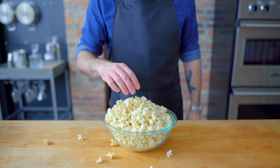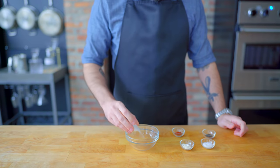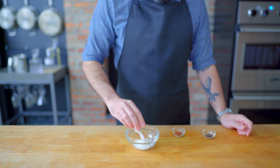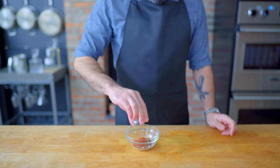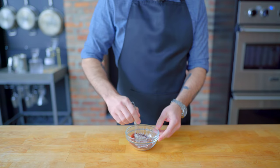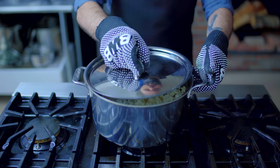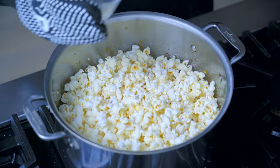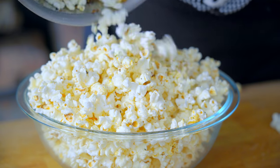But what if you're in the mood for something a bit on the spicier side? Might I suggest gochugaru? This time we're combining one tablespoon of salt, one teaspoon onion powder, one teaspoon sugar, half a teaspoon of black sesame seeds, and two teaspoons of gochugaru, or Korean chili flakes. Whisk that together until homogenous, and this time we're gonna pop our popcorn using a mix of two tablespoons of vegetable oil and one tablespoon of sesame oil. Toss together as before, and you've got yourself a big bowl of spicy, sweet, savory snacking stuff.